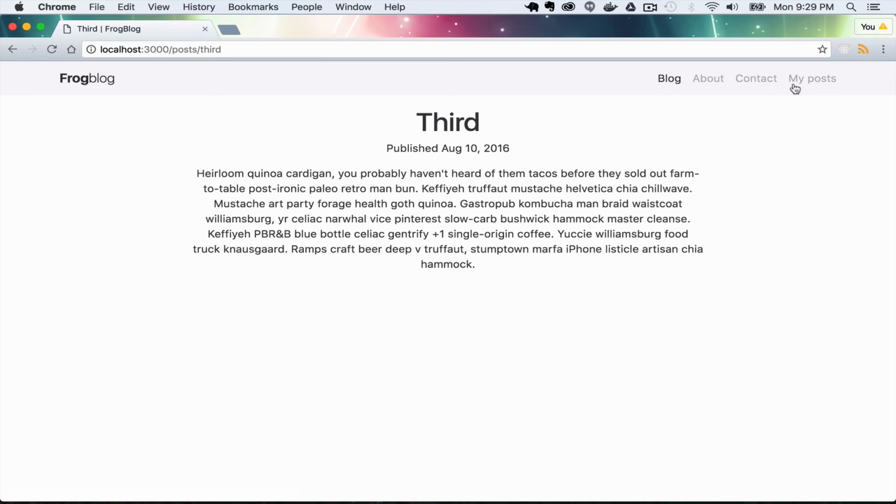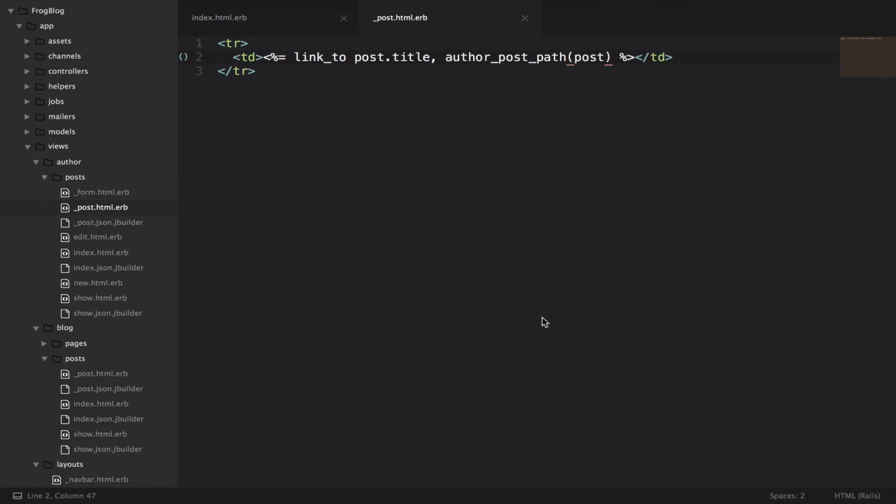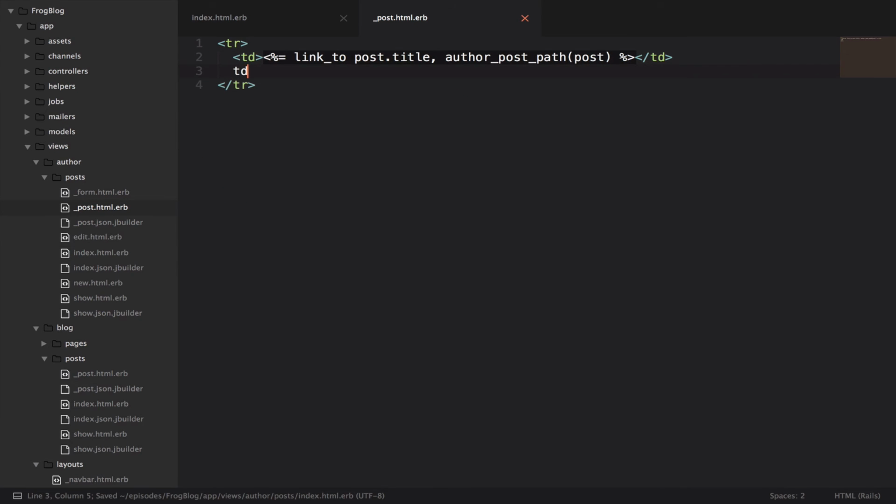Because I don't have any idea what's going to happen in the future, I'm not going to mess with it right now. I'm just going to leave them. It is code duplication, which is evil, but right now I don't care so much about that. Then let's do, just going to make this call span, let's just say 4 for now. And then in here we'll do td, link to edit. Don't worry about where that goes for now. And actually, let's just wrap that up and we should be good.